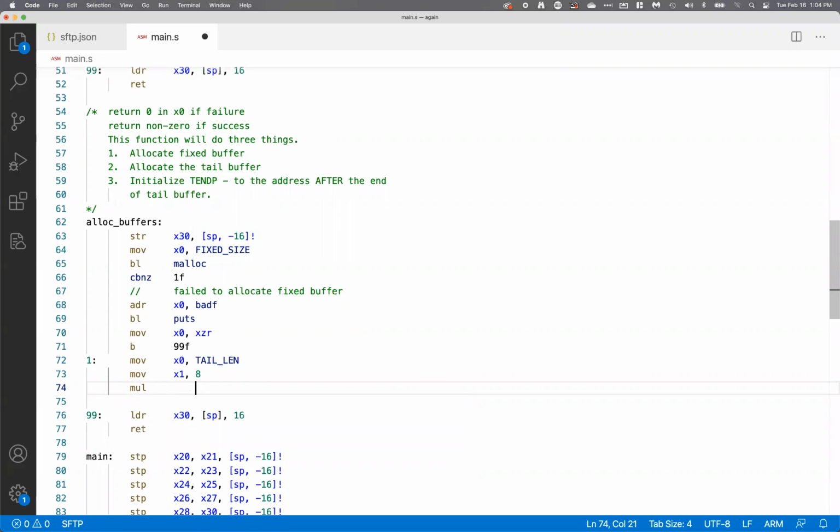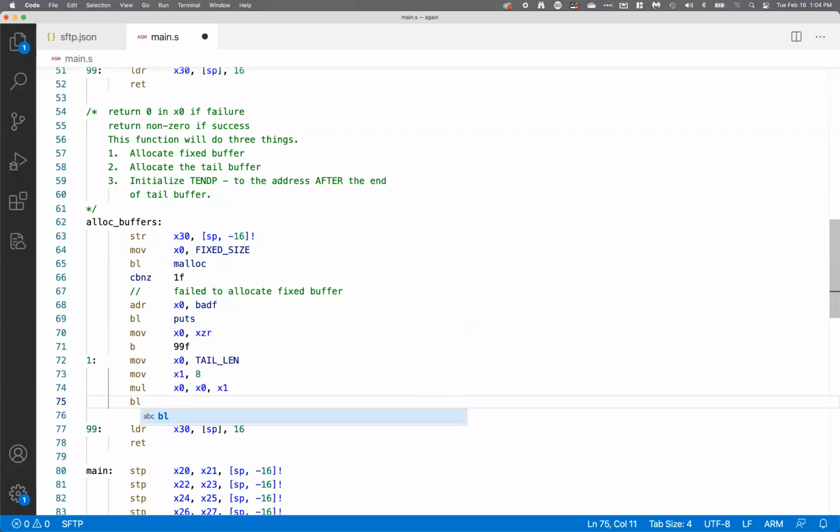Mul x0 by x1, put it back into x0, and call, but I'm going to do something first. Now I have 80 in x0. I'm going to store the 80 in my safe register, because I need it to set up end P.